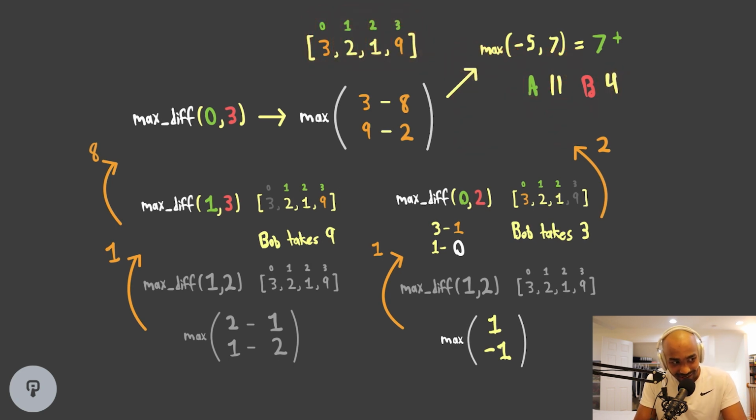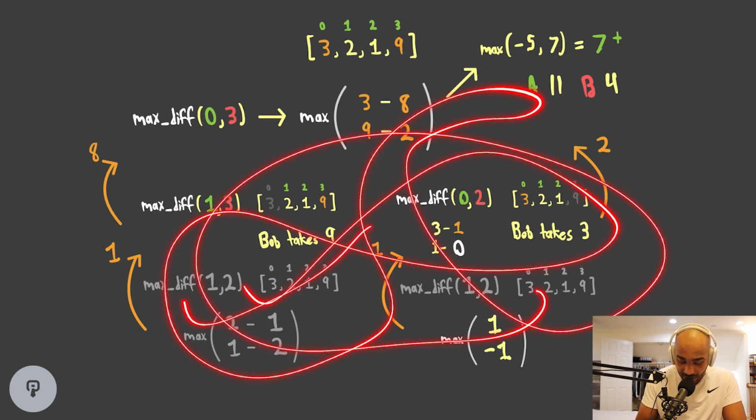And so this is a lot to take in, so you might want to rewatch segments. But okay, finally, Alice can reap 3, and then how could the other agent starting have done in the rest of the subarray? They would reap 8. Or Alice can reap the 9, and then how would the other agent have done? 2. What is the best choice? Alice wants to make the choice that distances herself as much as possible in this call. And so it's going to be competition between 7 and a competition between -5. This is a loss, this is a loss, and this is a win for Alice. And so, hopefully all of these numbers have worked out are correct.